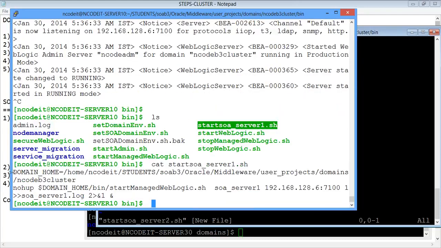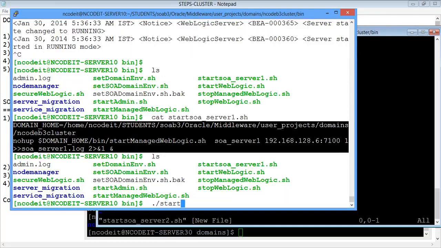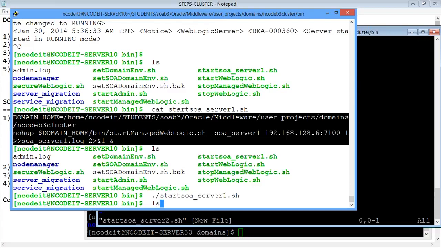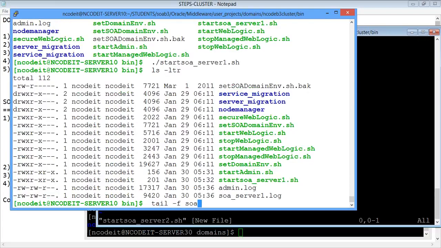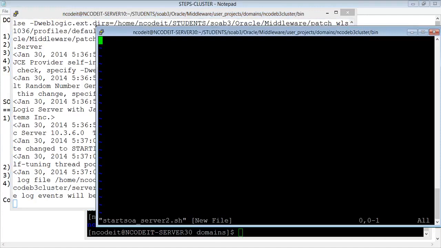So this is the managed server script I'm going to use on the second box also. But for now, let's start it here. So this will go on. This is the log file. Let it come up.